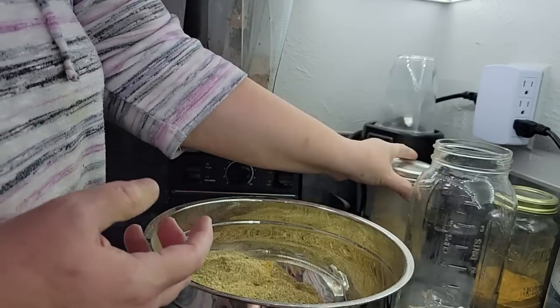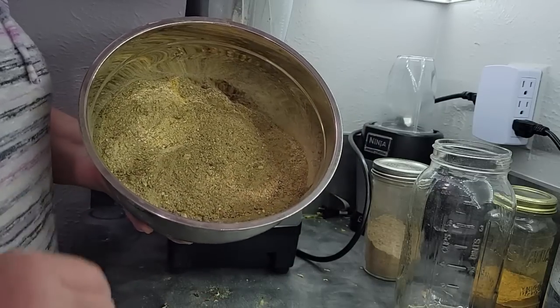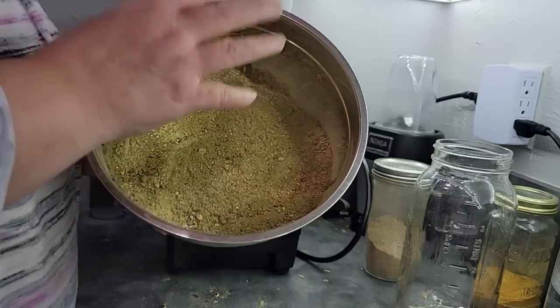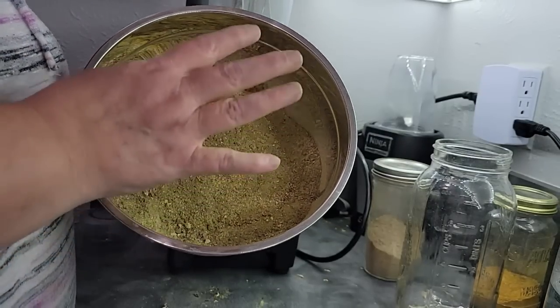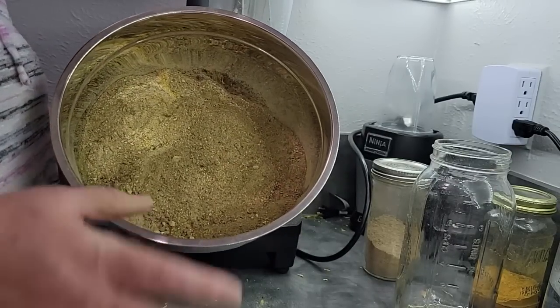Then for the vegetable powder, I always tell you, don't powder more than you can use for a couple of months at a time, maybe three, okay? Because powders tend to degrade faster than whole foods. So what I'm gonna do with this is I'm gonna split part of it to go off to my son tonight.